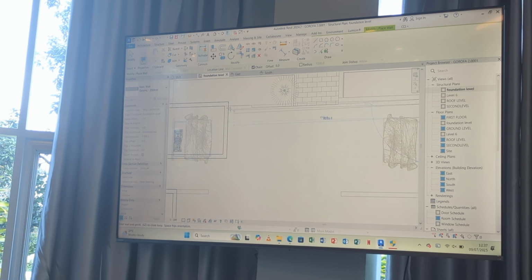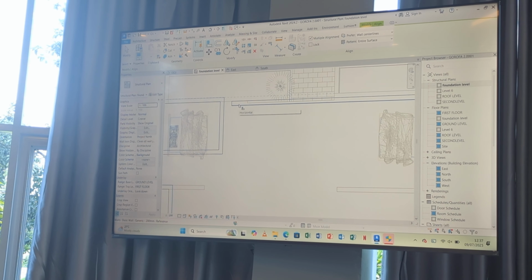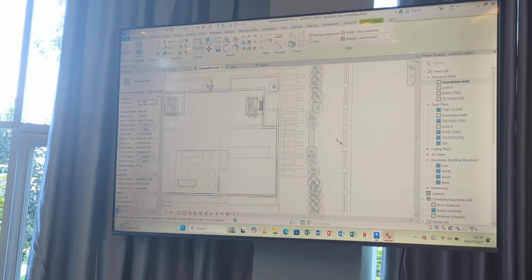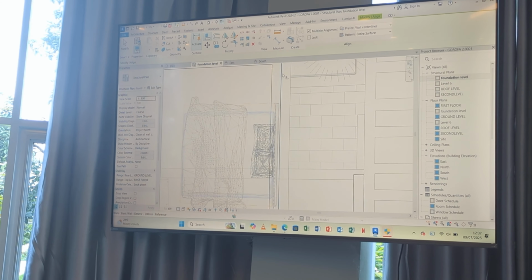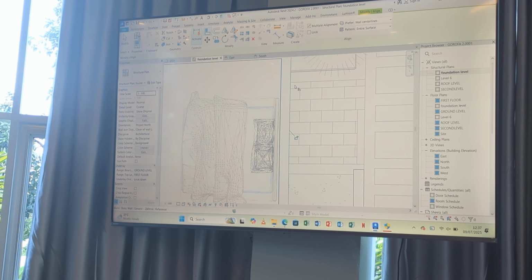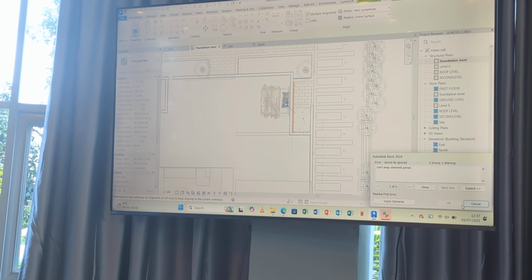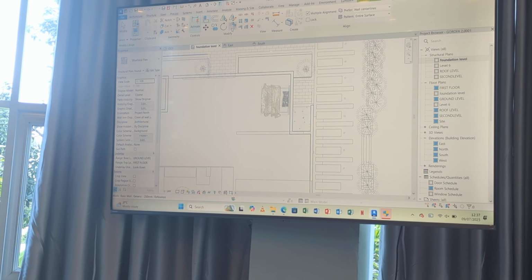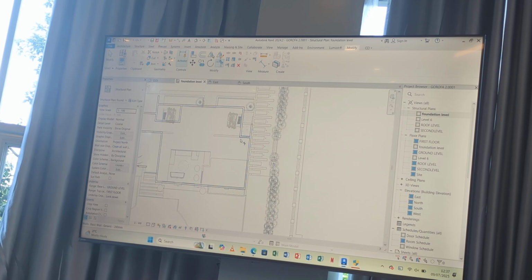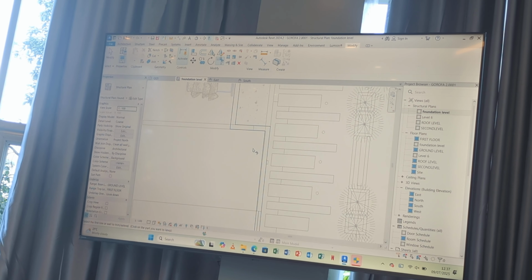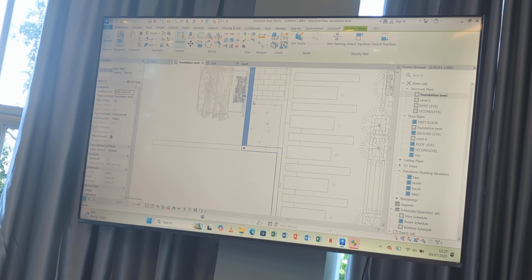No. The duct does not need a base. Joins here, okay.